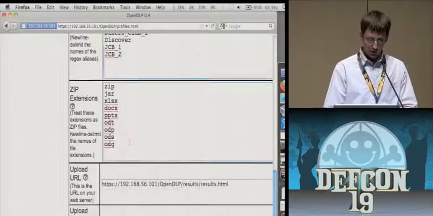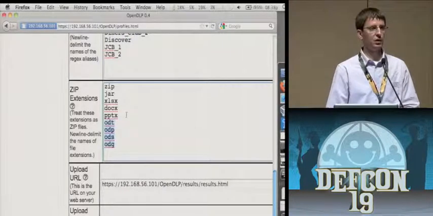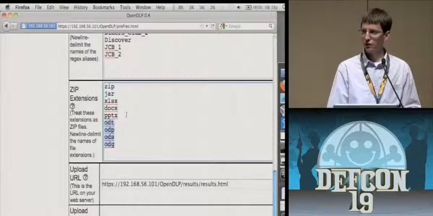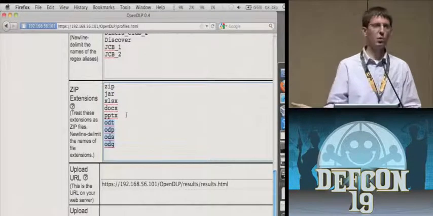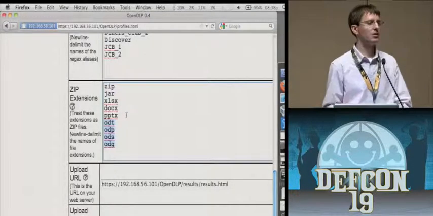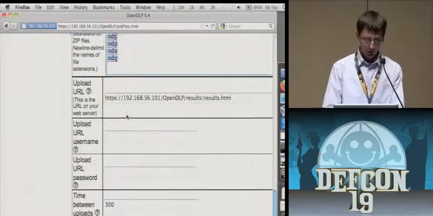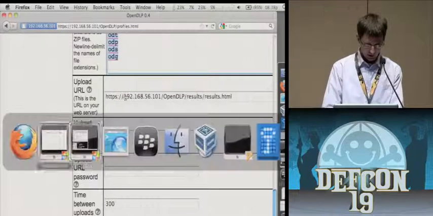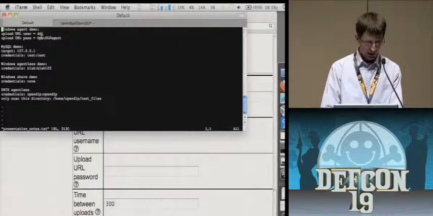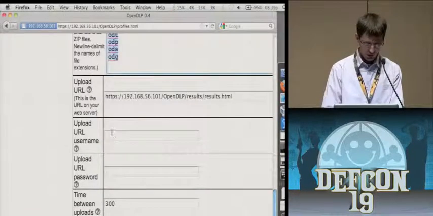And these options here, it'll read inside zip files. So Office 2007, OpenOffice, just normal zip files. It'll pass them over once as a normal file. Then it'll try to unzip them and go through its contents a second time. This is the upload URL, and it takes basic authentication credentials in addition to the certs.